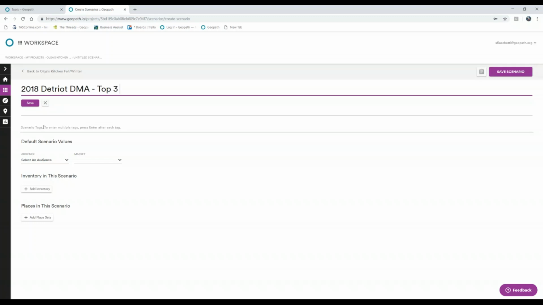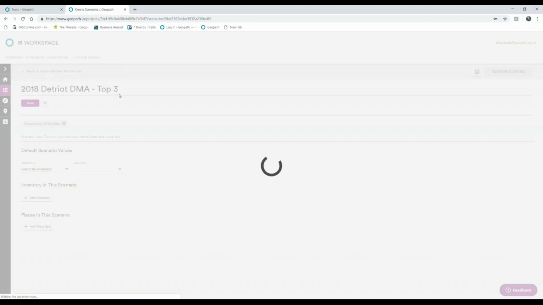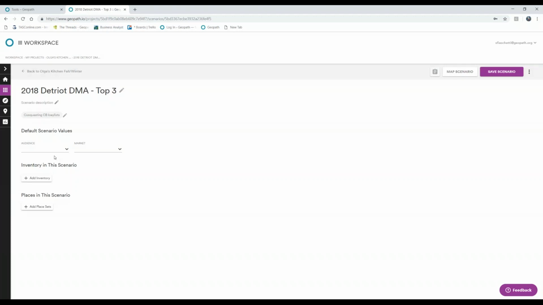Okay, great. You can add even more of a specific, so they're conquesting Cracker Barrel loyalists. Great. So that's what they're doing. I want to save. Let me save that for now.